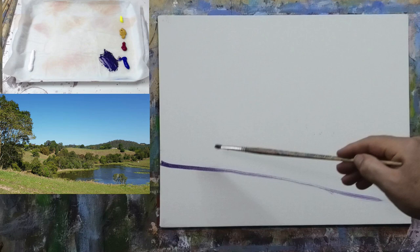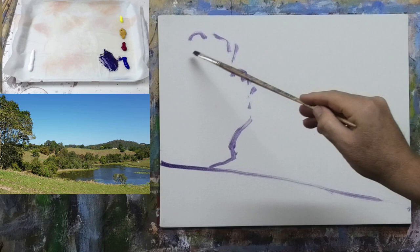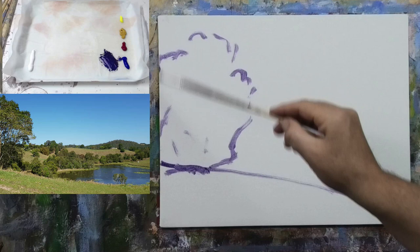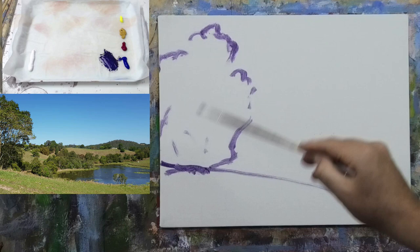Well, we've got a big tree sitting on that foreground embankment and it's a dominant shape. From a compositional point of view, this is a dominant shape within the overall painting. So we're going to paint that as one big shape. Now within that there's branches, sky holes and things like that — but don't worry about it for now. We just want to identify and locate those big shapes.